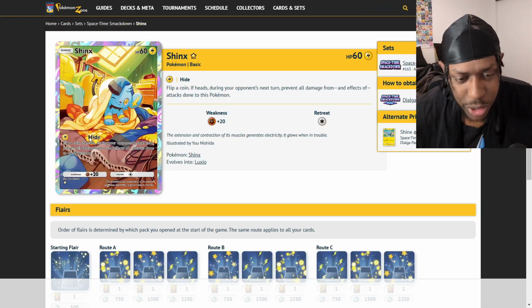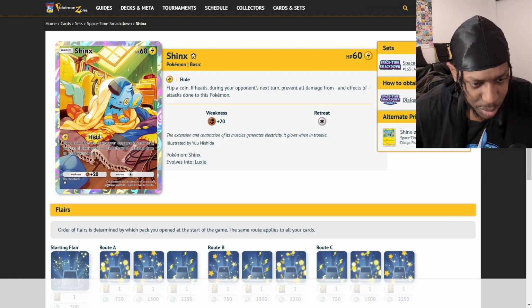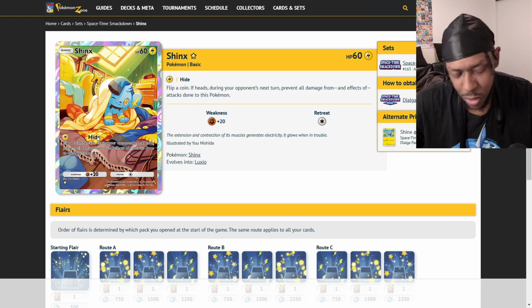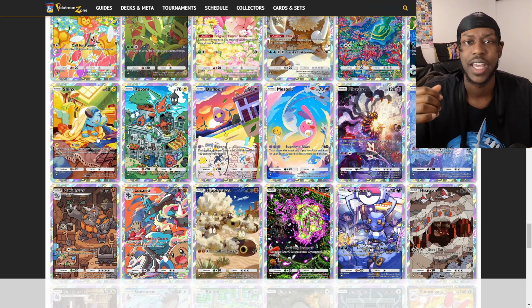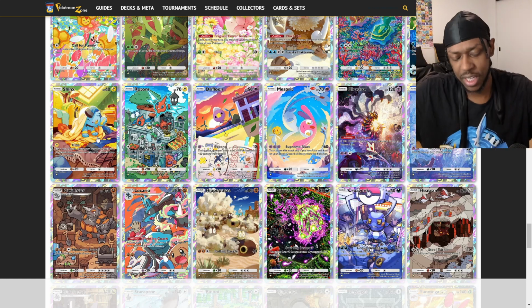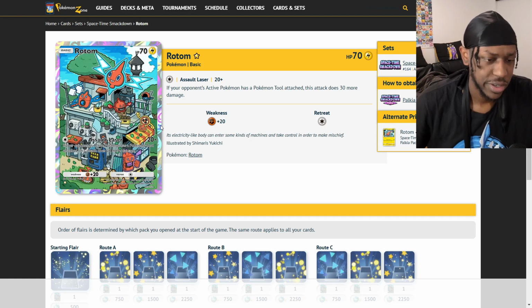Flip a coin during your opponent's next turn. Prevent all damage and effects done to this Pokemon. Look at him using Hide. That's so cute. That reminds me of the artwork of Riolu. I forgot what set it is, but like the real card Riolu. And he's like breaking everything and punching it, and then like everything's broken around it. Like the Lucario poster falling down and everything.